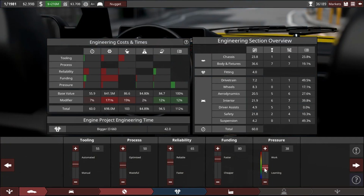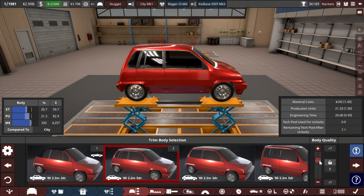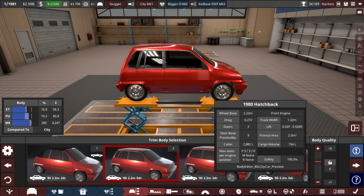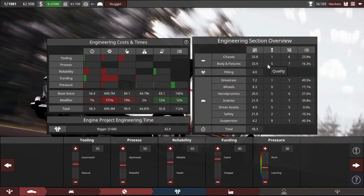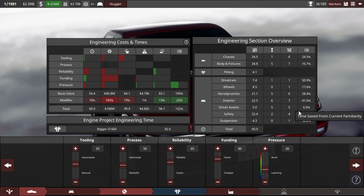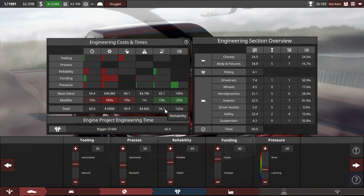Body and fixtures does take 36 though. That's the largest vector. I think I'm just going to drop that. That will make it way better. So +5. +5 should suffice. That will also reduce the production units required. And as we are in Gasmea, that kind of matters. In Ahana, not so much, because they are basically for free, but here, nah. Yeah, it did save a little bit. Not as much as I had hoped. And further lowering the pressure has given us 60 months exactly, and reliability of 94.1.